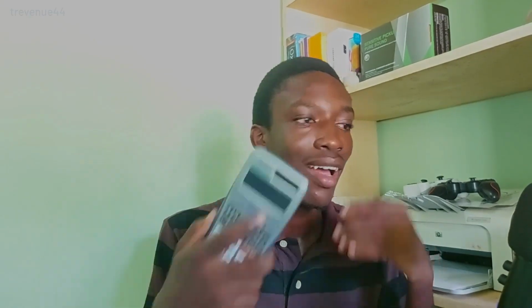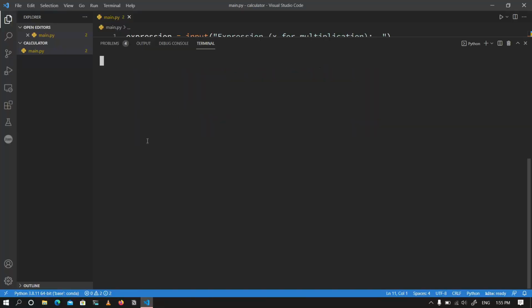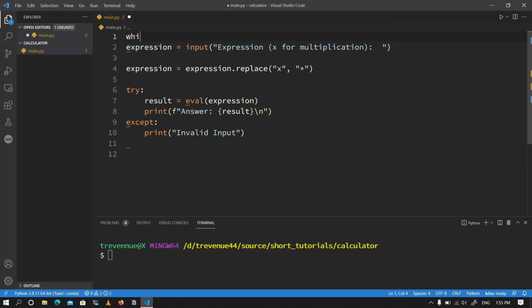Now if you look at our code right now, it basically runs once and stops. You wouldn't want someone to be running the code anytime you want to calculate something. Obviously, the calculator is always available for input. So we want our calculator, in this case our program, to be able to do the same. So for that, we are going to use a while loop. So we come back here, we clear everything, we go back to our code. So we can do something like this.